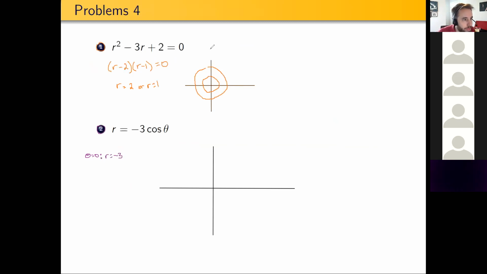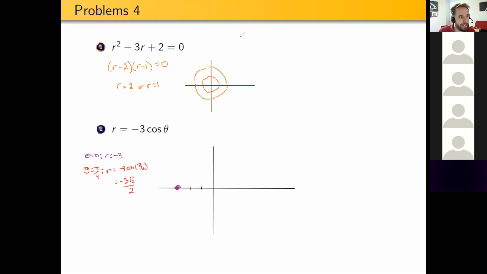And we're going to end up with this point. Let me go ahead and mark off some points here. We're going to end up at the point where r is -3 when theta is 0. We're going to end up with this point right here. Next, if I plot another point, let's do pi over 4. If theta equals pi over 4, then r is going to equal -3 times cosine of pi over 4. Cosine of pi over 4 is √2 over 2. So this becomes -3 times √2 over 2.